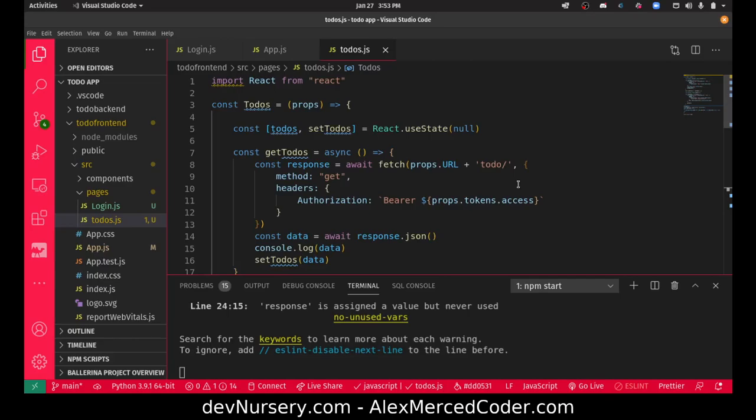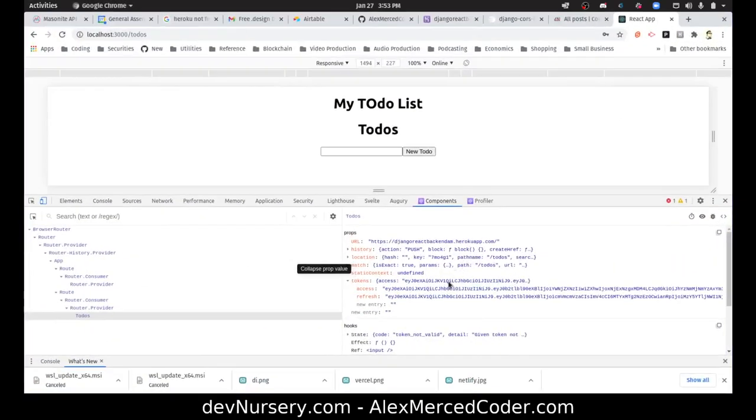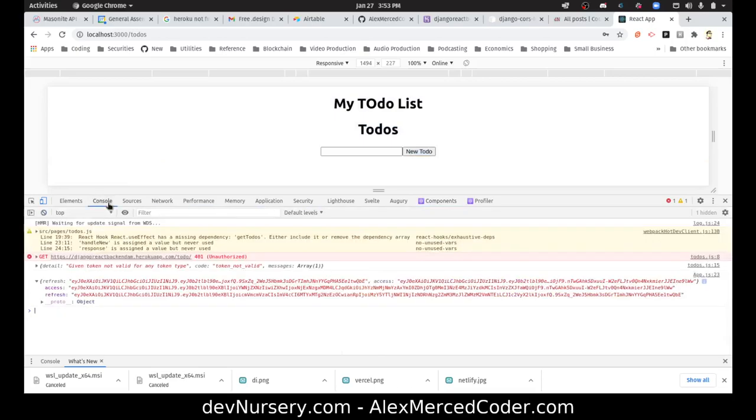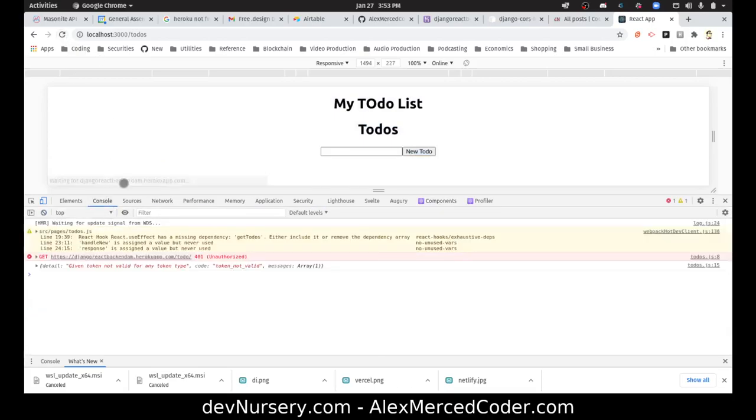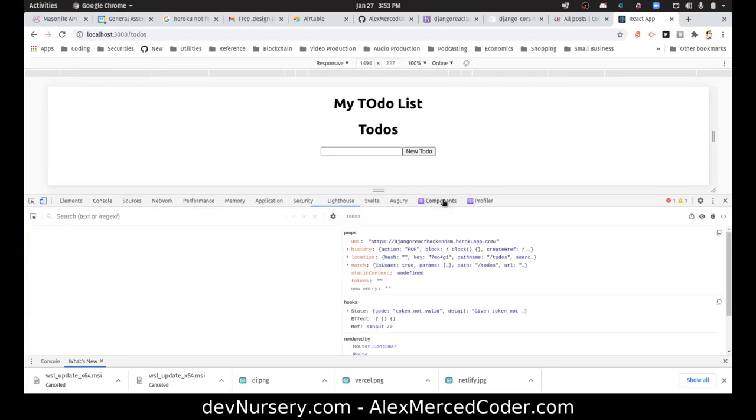Yet it still thinks tokens.access is undefined. If I refresh this page, well, yeah, it's definitely not going to get it, because now there should be no token in the component.